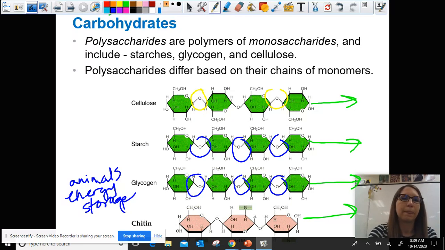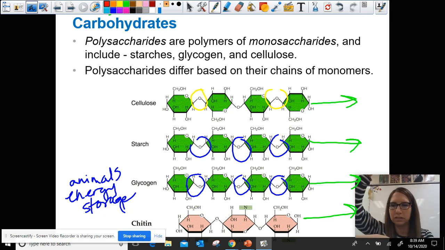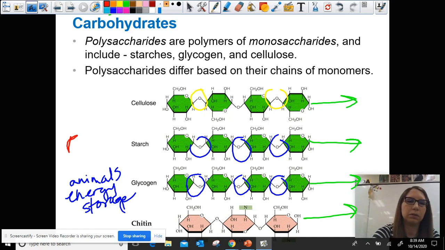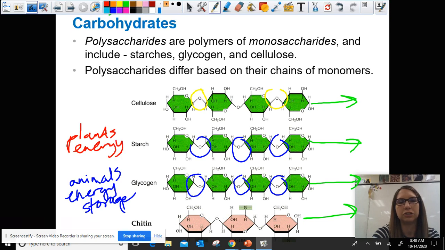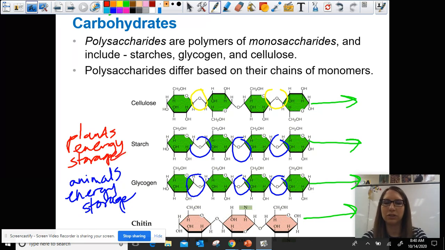Starch, on the other hand, although it has the same general shape as what we see for glycogen, is structured slightly differently. Some of these actually twist in these chains, and some of them are really just linear. But starch is made only in plants. We don't have the ability to make starch, but in plants it serves really the same purpose. It can store energy, again, only for a short period of time, like a day or two. Beyond that, your cells will take them, break them down, and turn them into a different type of molecule called a lipid, which is a fat.